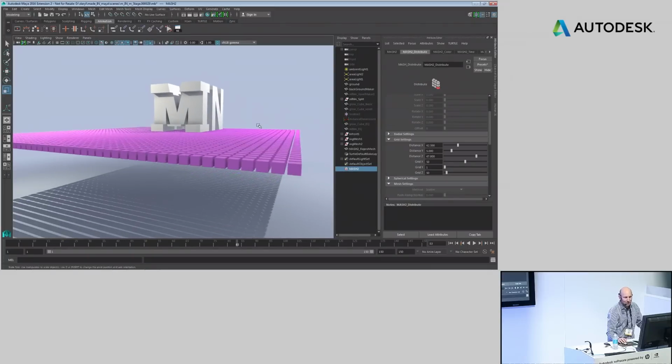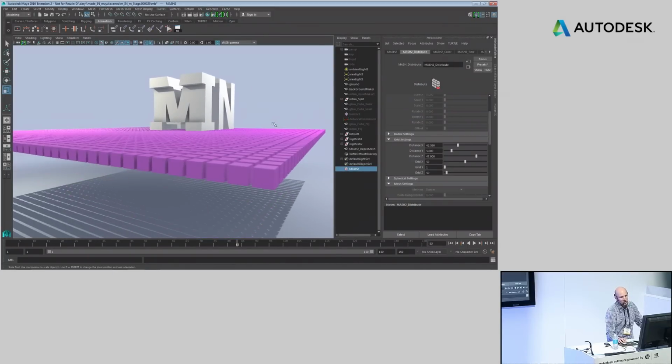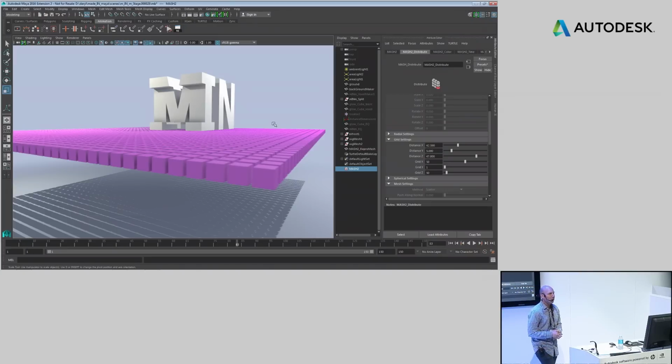Super fast, right? Maya is going to be real time. This is Viewport 2.0, and the great thing about Viewport 2.0 is its massive ability to scale. You can have millions of polygons inside of Viewport 2.0, and it's still blazingly fast. It's also very high quality, amazing shading quality inside of the viewport directly in Maya. So we've got all the bells and whistles turned on in here.